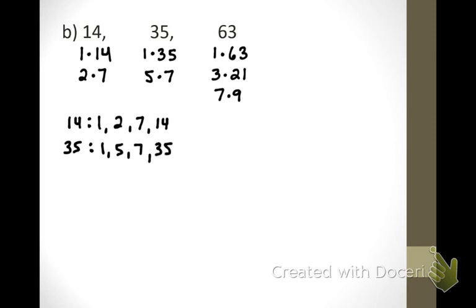Now the only difference between this and the last one is now I've got a third number, so I'm going on to number 63. Now remember, all you're doing is seeing those first ones right there. I'm writing it down 1, 3, and 7. Now you're just going right back up. Remember, you want these to be in order from least to greatest. Then I've got 9, 21, and 63.